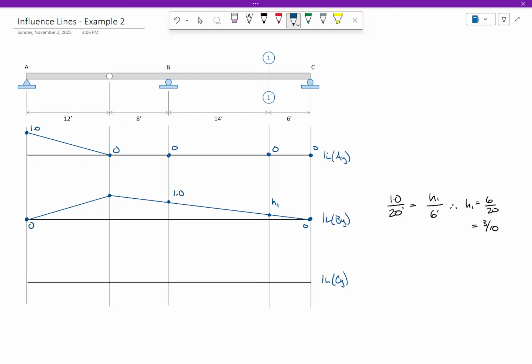So this is 0.3. What's this? We'll call this H hinge. Somebody else. What is this height?